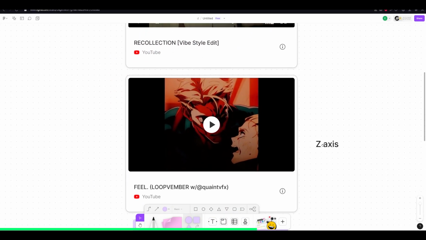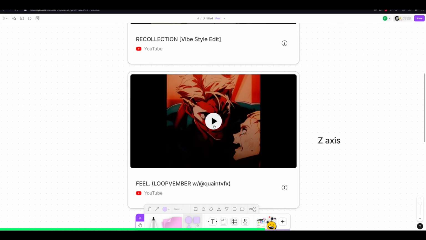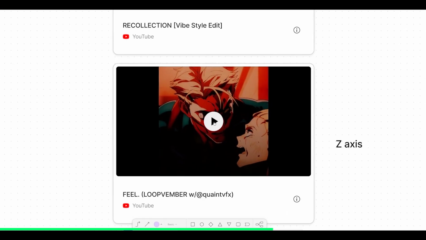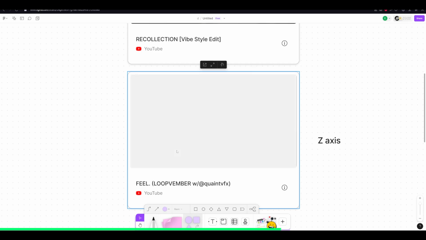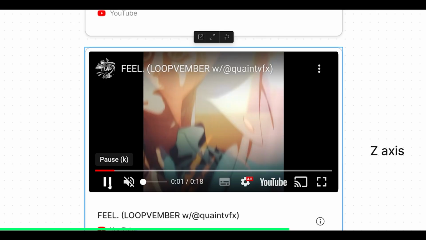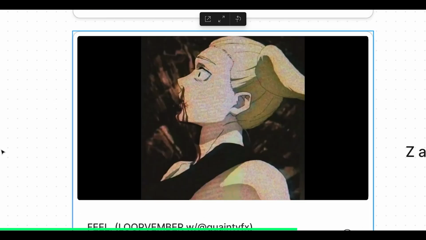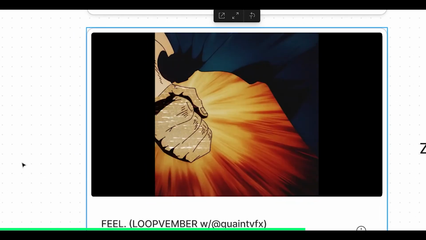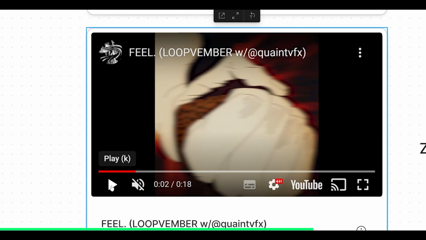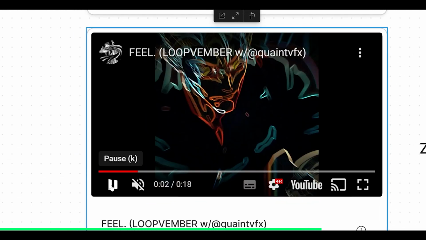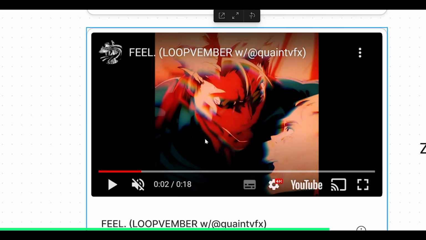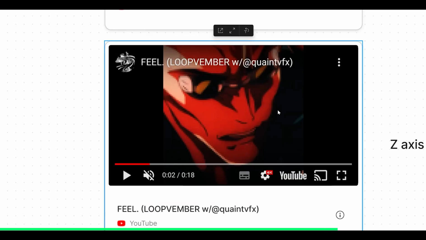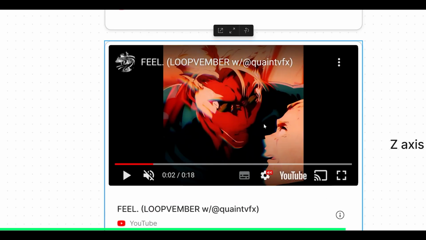The next example is different. This one uses the Z axis, which is backwards and forwards. So there is no use of X and Y at all. Take a look. Tell me where you see it. Did you see it there? Take a look one more time. Right there. You can see that on this clip, I have applied a Z shake because it bounces back and forth. So for example, this is frame 1, frame 2, and so on.